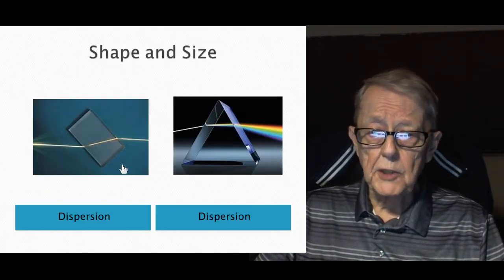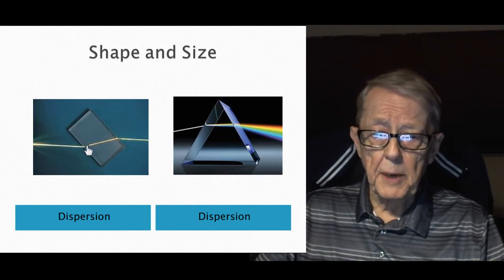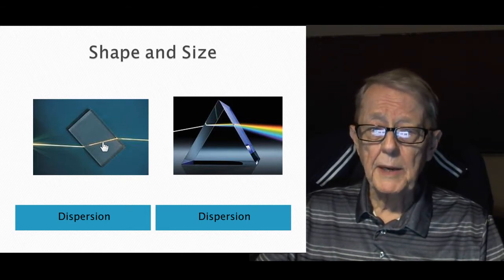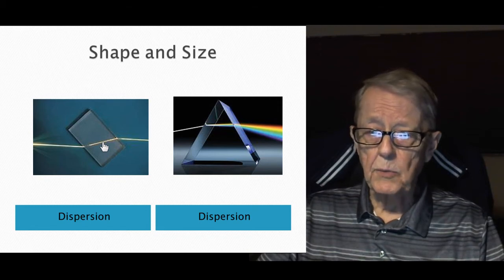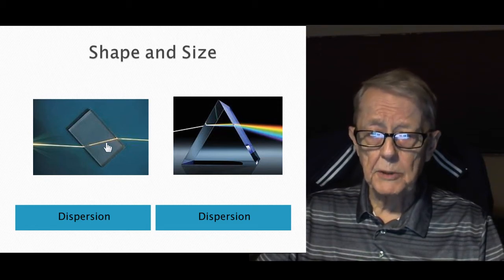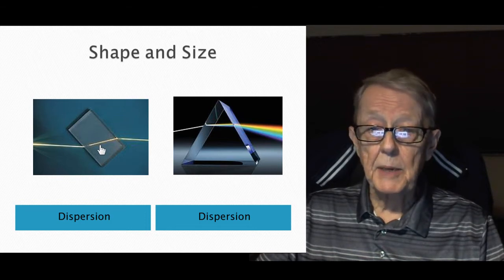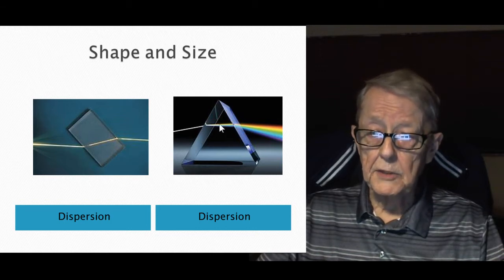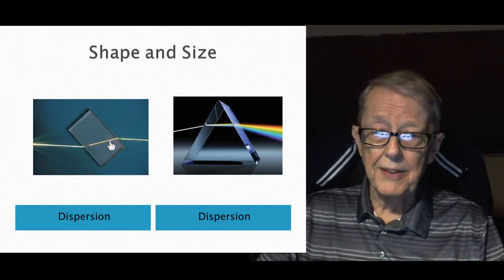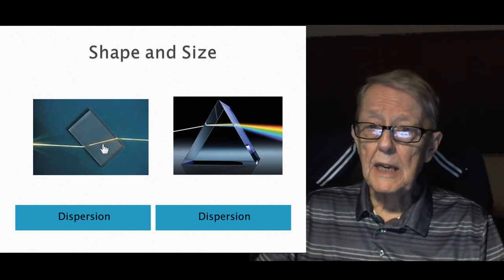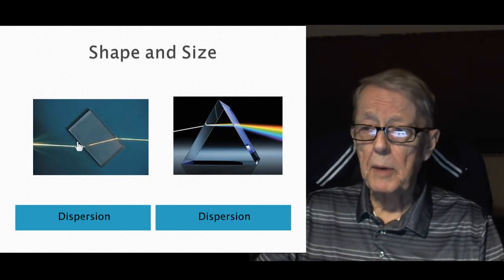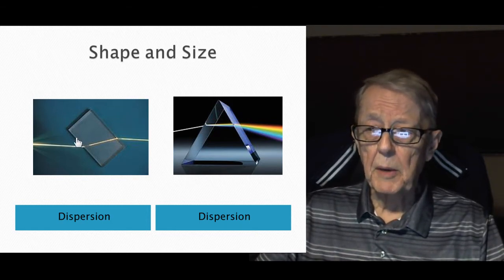So if you watched it or not, one of the main points he made was that in this part there is a discoloration. So it's not quite pure white anymore, and he explains why and what's happening. So there is some dispersion here, just not to the same degree. Obviously it's the shape that makes this disperse more than this, but refraction and dispersion both happen at the same time, and the shape and size only gives you the amount of dispersion.